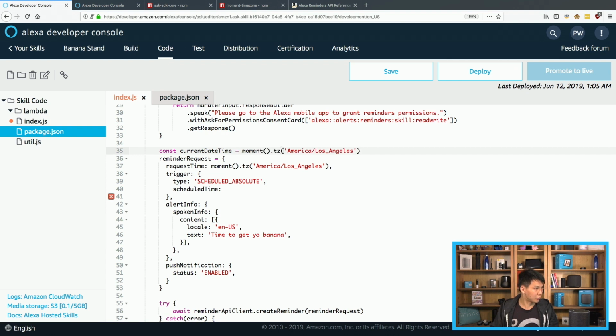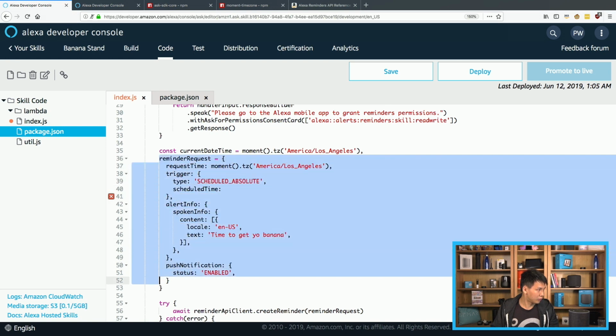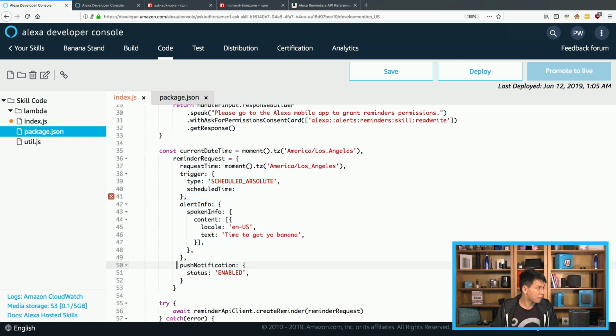And let's just set that equal to this, because we'll use that over and over again. And let's tab this over now. Great. So current date time, we could replace this with it. And oh yes, I also forgot the format. So we need to format to ISO 8601.